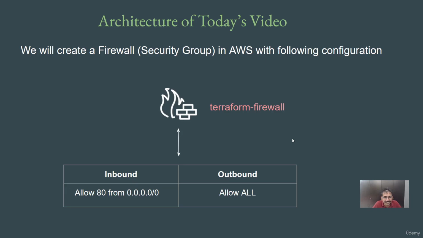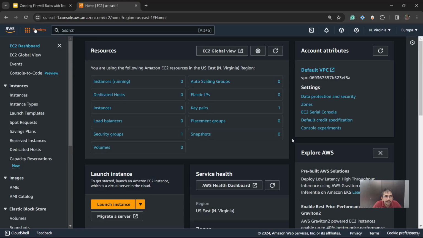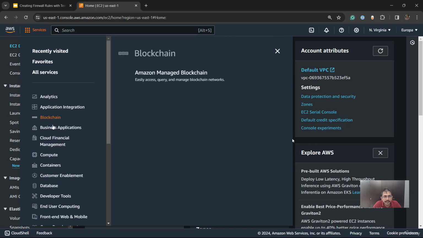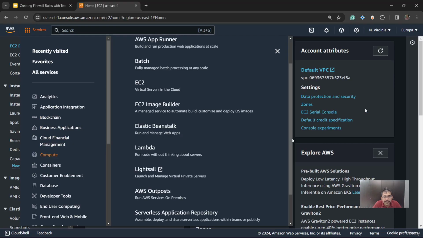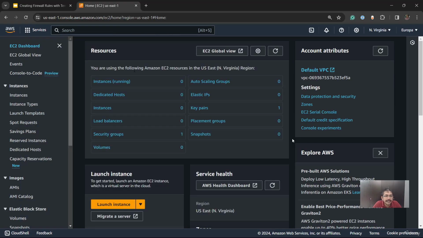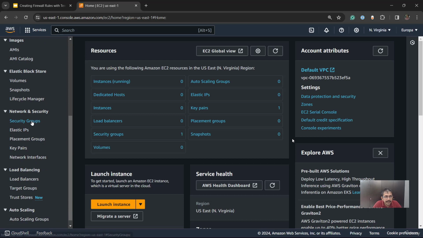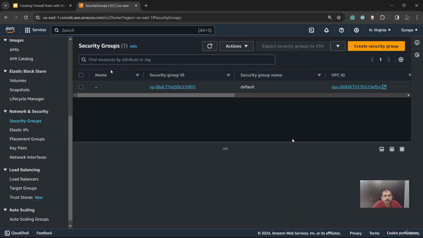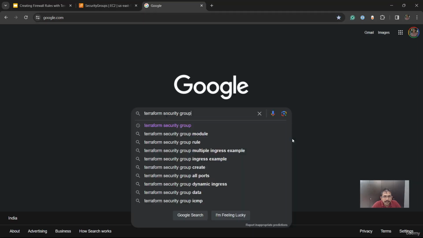So let's get started. Now in AWS, as we know, there are hundreds of services available. For each service, you have a separate set of Terraform resources available for you to create. As we know, in AWS, the security group is the virtual firewall. So in order to find the appropriate Terraform code to create the security group, in Google, type Terraform security group.